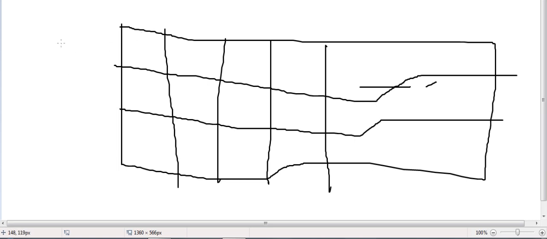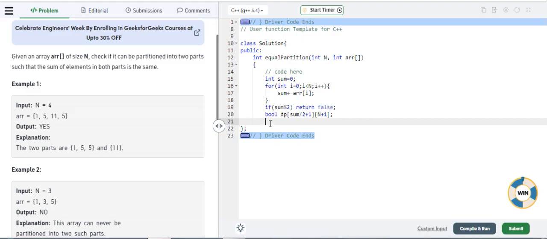For this, the sum is 0, and whenever the sum is 0, it returns true. This is our base condition. So here all are true. So when s is equal to 0, all the columns will be true.